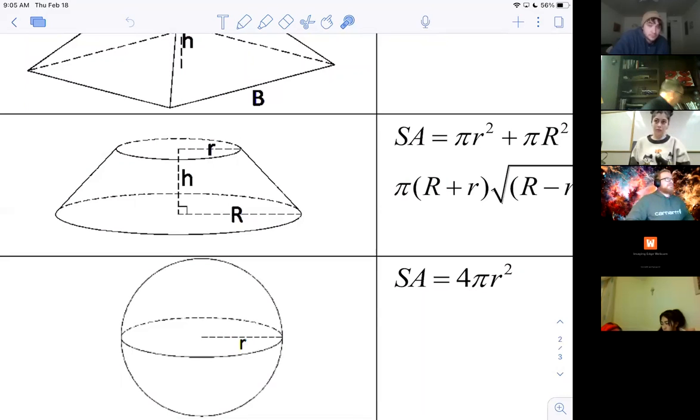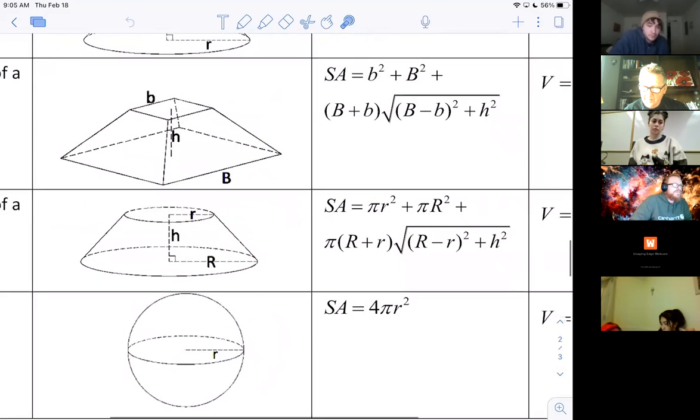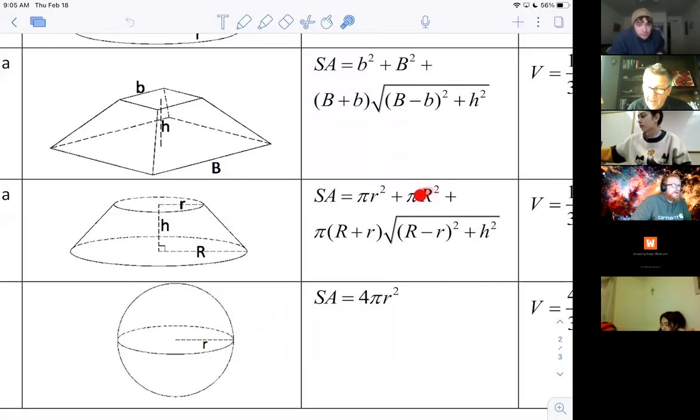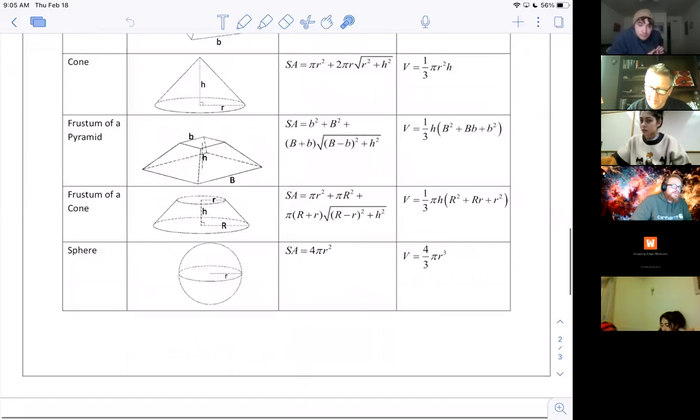So what we're talking about here is the ability to make that formula for ourselves. Now, I'll give you that one as extra credit. But again, what I'm concerned with here is not this, because pi r squared is the area of the top, which would be the bottom of your coffee cup because it's upside down. And then pi capital R squared would be the area here. What I'm concerned with is this lateral area. Could you build that formula for yourself for extra credit after I show you the cone?